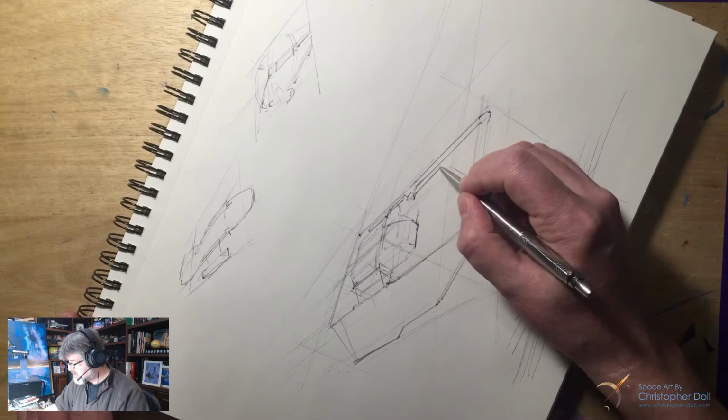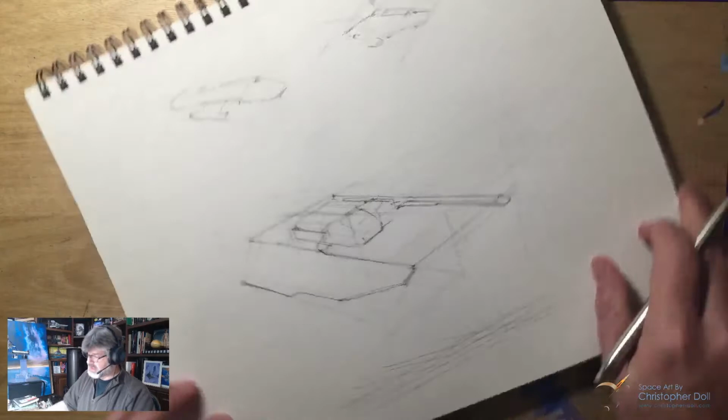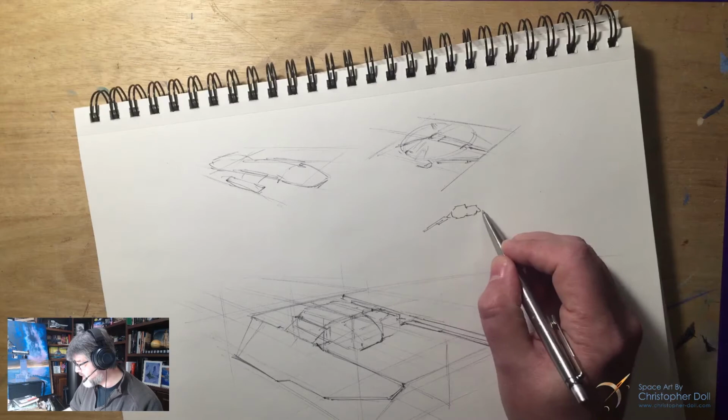In theory, I could be actually plotting all of these points across to figure out where all of that is, but it's actually going to kind of knife edge. This thing, looking at it from the front, would be a double section front end here with little winglets and then these slabby wings here.